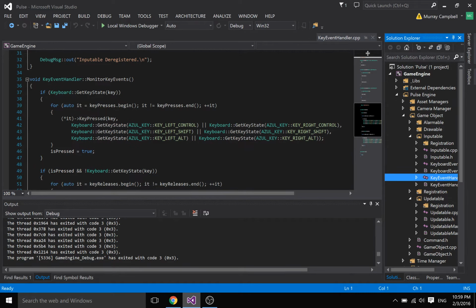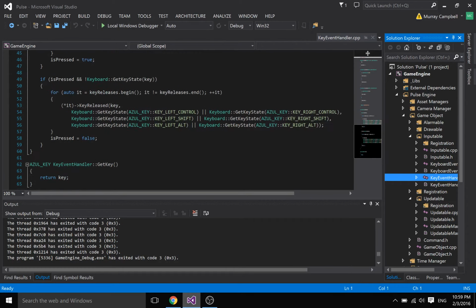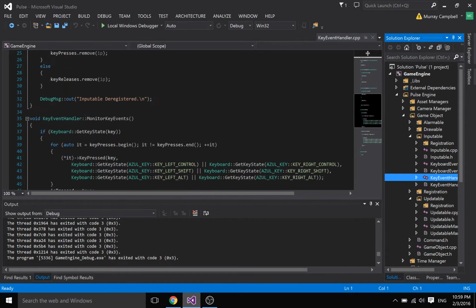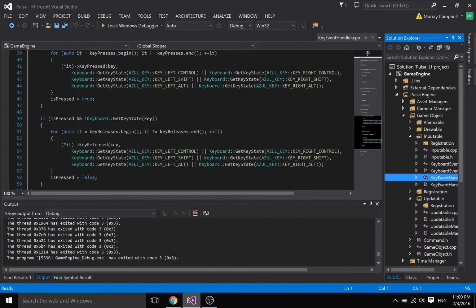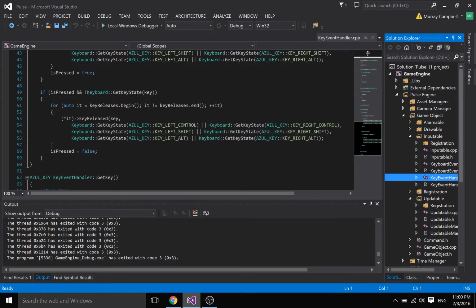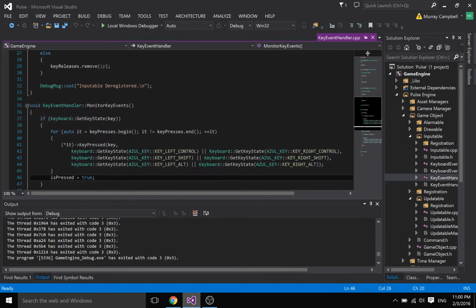This is a single key manager. I just called it the key event handler. So it monitors the key events and gets the state. There's a lot of ifs. I don't know if this is bad, but this is what I did. So we get the key state, do all of that. I have this bool flag that basically handles held and released. That's the best way.